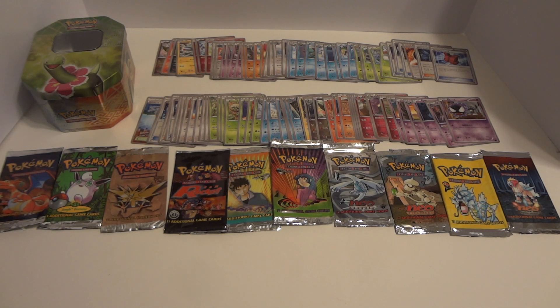You're going to get two complete uncommon and common sets of the latest Japanese sets — Red Flash and Blue Shock. Both of these sets are complete at 45 cards each: Red Flash on the top, Blue Shock in the middle. As extras I'm including the booster pack wrappers you see along the bottom, as well as the tin to make sure these sets get to you nice and safe and sound.